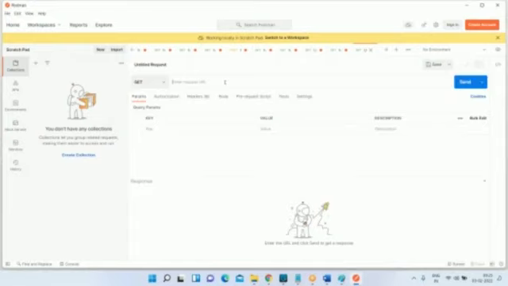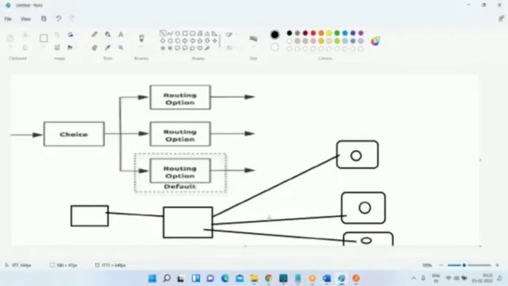So here I am using three conditions. One is called HTTP listener, choice router, sending the statement based on the condition I will execute it. Okay, now I am going to Postman.